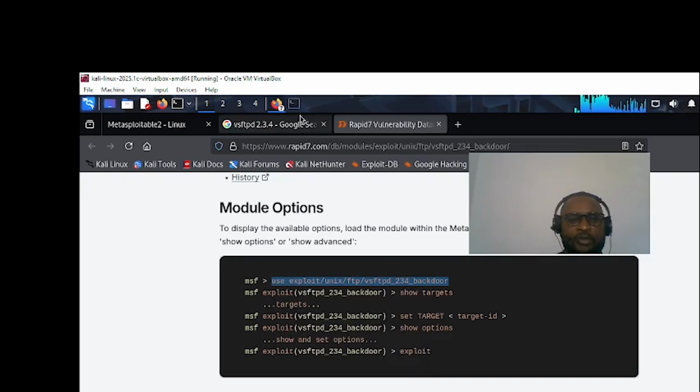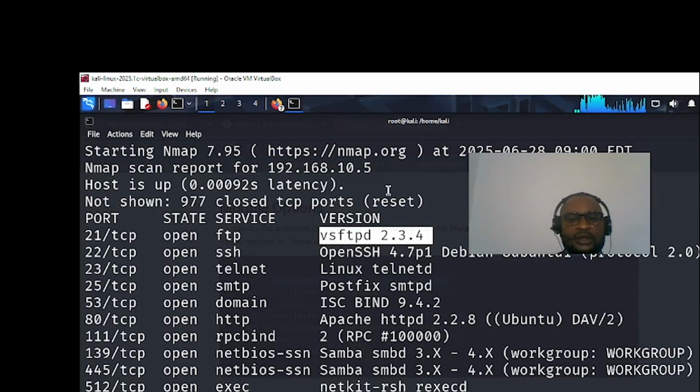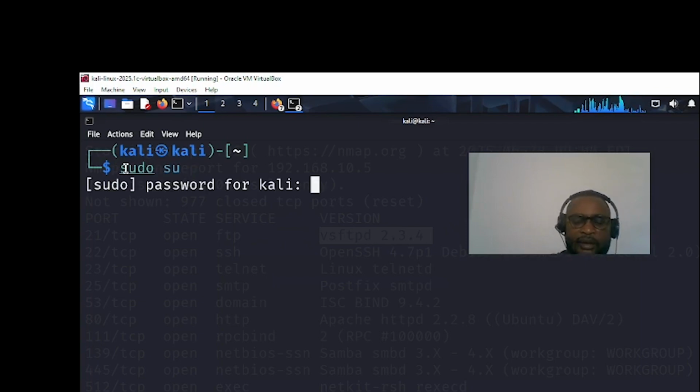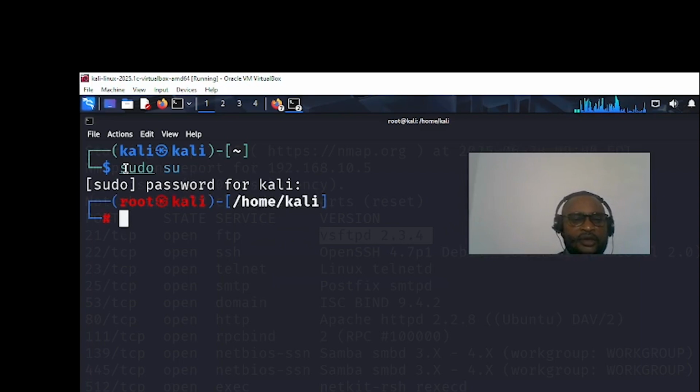Then I go back to my terminal. Now I want to open a different terminal. I log into root again with sudo, then I enter and put in my password. Good.